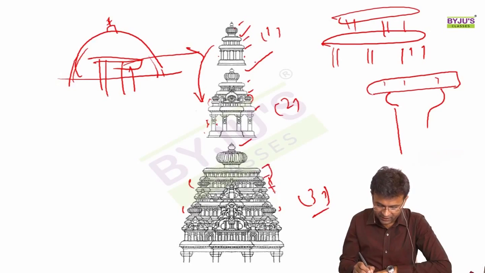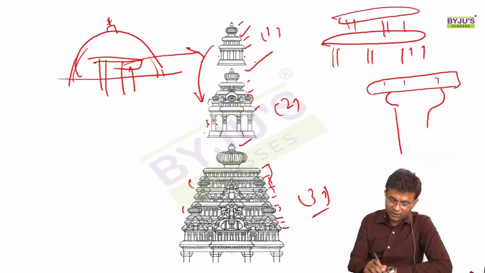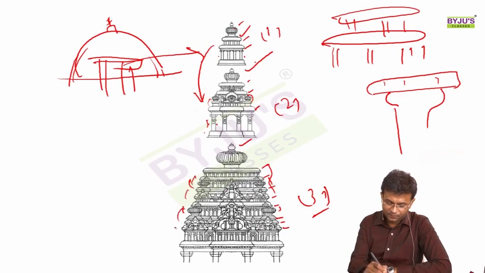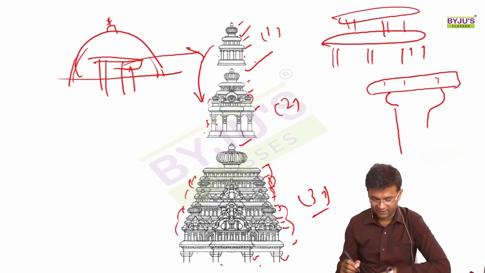1, 2, 3, 4, 5, 6, 7, 8. Eight can easily be counted. But see, due to lots of exquisite carving, the beam has been covered and the edges have become more curvy and more decorative. Now, if you see the base, again, the pillars have become more developed. See, more refinement taking place. And with this, you can see that over time, developments took place in temple architecture as well.